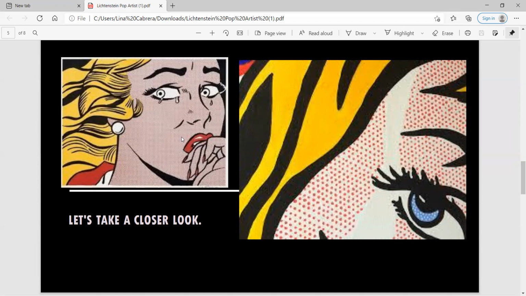But if we look at her skin tone, it looks like she has that peach colored skin. But if we take a closer look, we can see that her skin is actually composed of all these little dots. You may be familiar with the term pointillism, also known as dot art. Over here, her eye, which looks like a light blue, is composed of small dots of blue. So by using the dots, we can create a lighter color effect, because when the actual image is shown from afar, it gives the impression of a lighter version of the color. We know that obviously red and white make pink.